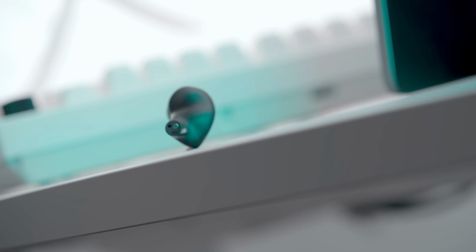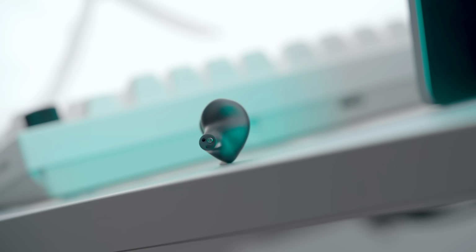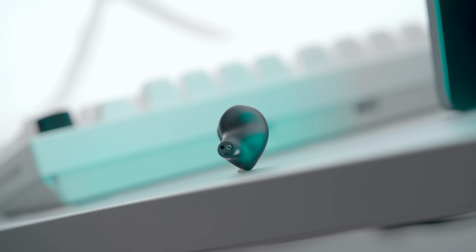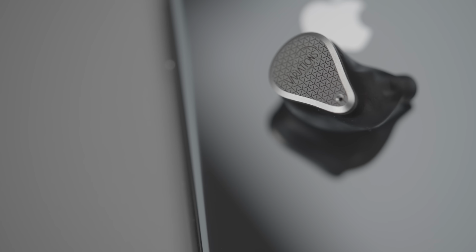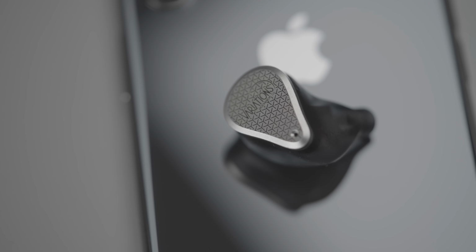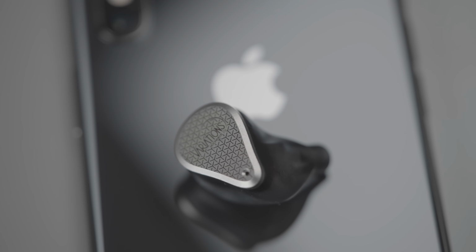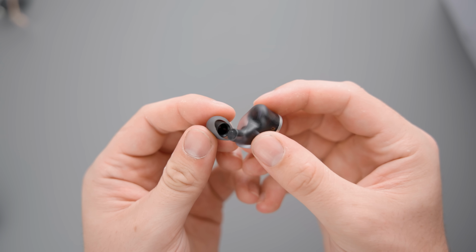So this thing's construction is one of the coolest features about it, both externally and internally. It features a 3D printed resin that I actually mistook for frosted glass on the outside. It's slightly transparent, it's pretty cool. It's also fairly dense, it legit feels like a molded glass. It's got this metal faceplate with the minimal design on the outside. The ear stem itself is on the larger side of medium, so it's not going to fit smaller ear holes.